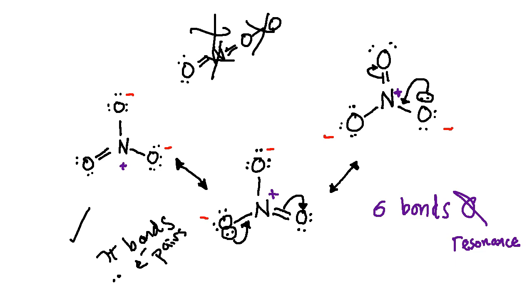So if you imagine, let's say that we're looking at a map, and there's multiple things on this map, each of which is a major landmark. If I look at the map and I point to one of the landmarks, in other words, one of the resonance structures, and I say, that's it, that's the only thing in this area, that's how this area looks. There's nothing else to see in this area. It's just what's represented right there at that point on the map. That's incorrect. If I wanted to get a proper surveying of the entire area, I would need to look at all three of these important pieces.